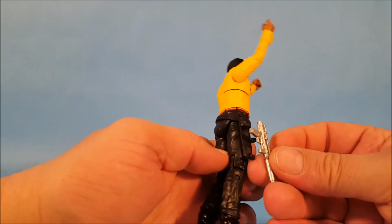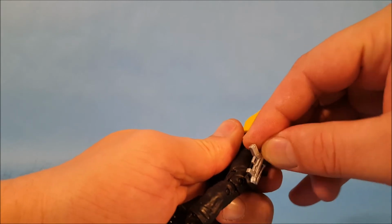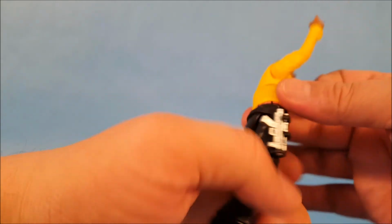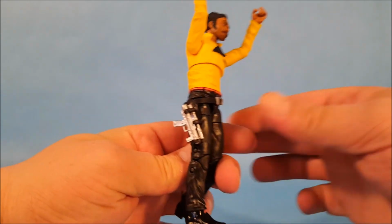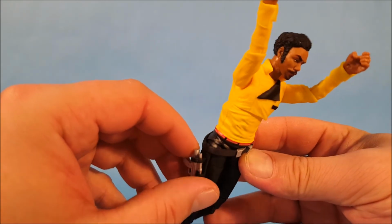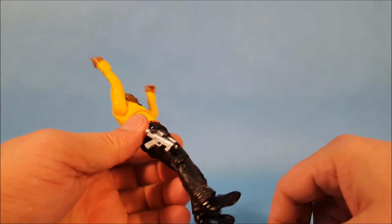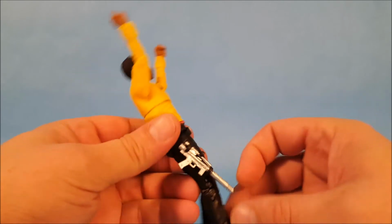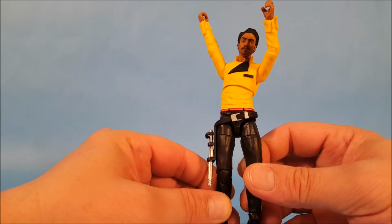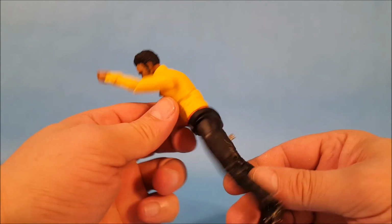Okay, so I'm wondering if that has more to do with it. Yeah, it looks like when you put the gun in the holster, you need to do it without the barrel on it. So there you go. And you can see you have a little clip that goes around the scope here, and another little clip that goes around the upper part of the barrel. And it looks like if you really wanted to force it, you could probably get that. There you go. It'll work with it on there, but I think it's going to be a little bit easier for everyone to use if you take the extended barrel off.